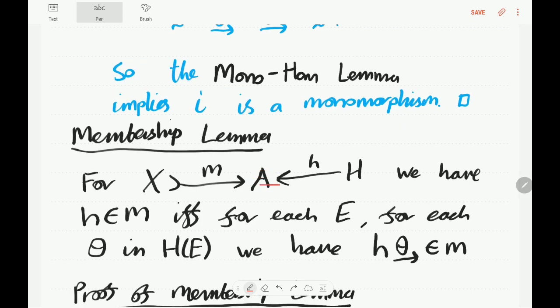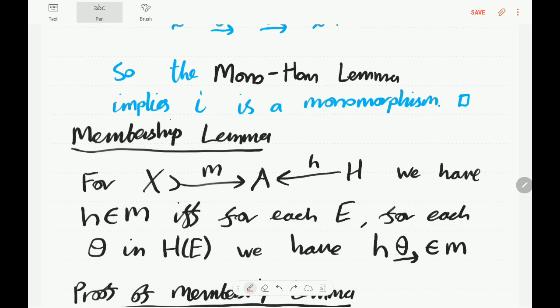We can think of this really as just including a substructure of A into A. Basically, this result is saying that an arrow H is going to be in M precisely when all of the values of H are taken within this substructure, which is swept out by this subobject M. A more precise way to say that is that H is going to send every E-type element of H to an E-type element of this substructure defined by M.